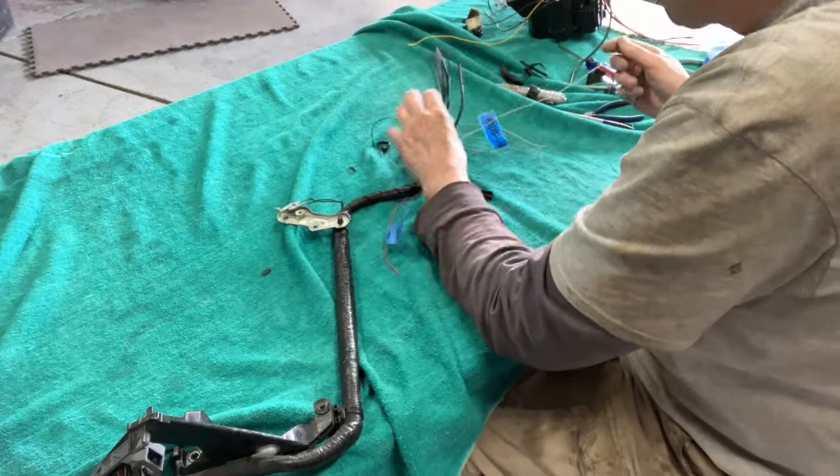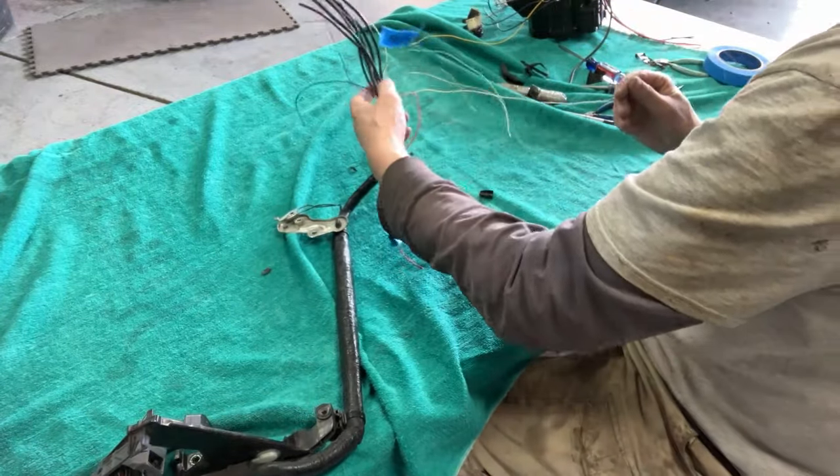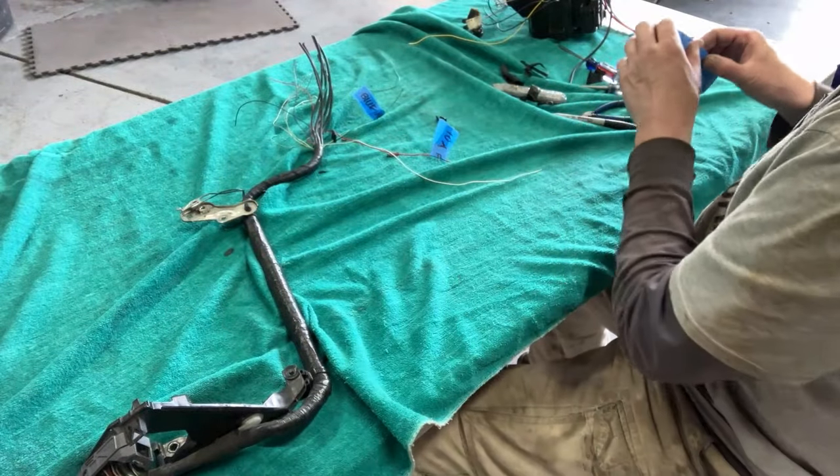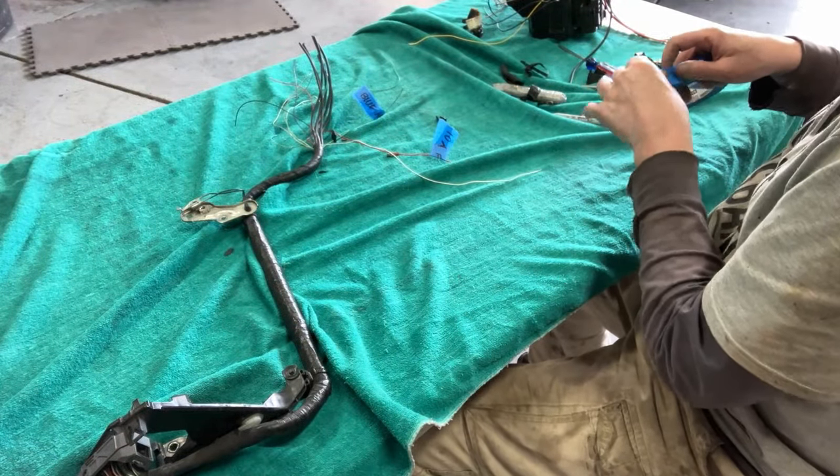So it's a white wire, but it's all white. It doesn't have a black stripe. The ones with the black stripe, those are usually ground. So I'm gonna put 5 amps on here.